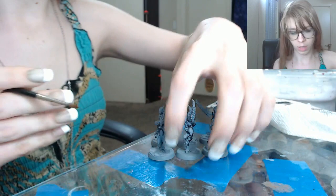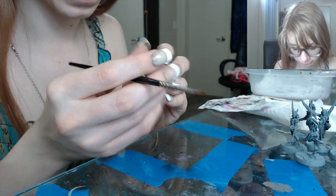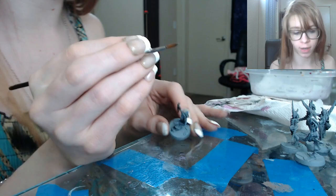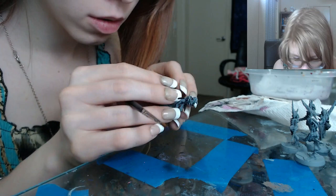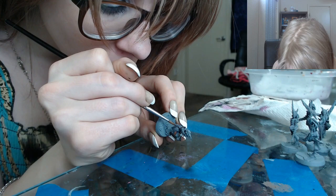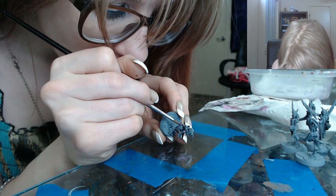And I will go ahead and just do one after the other. And I think that what I'm going to do after I do the purple is I'll go in. I'll hit the gemstones just for a second there. And then I am going to go ahead and base these girls and show you all how I do that. And that is where I will call it for the night. So, let's go ahead and get to it. I'm making all these cloths purple. They're loin cloths.